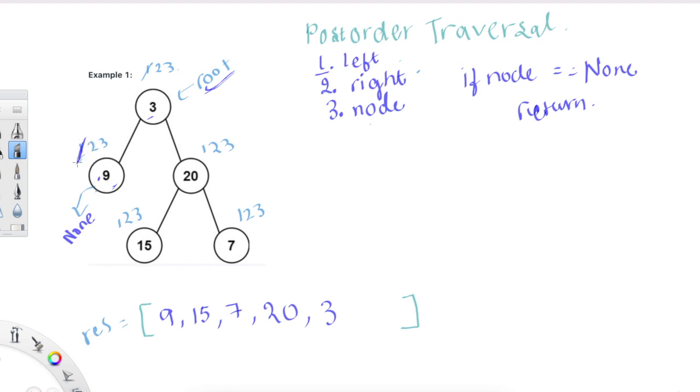But we're still not done yet. We're only done the first navigation which is the left, so we still have to go to the right here. And then again we hit the base case here because there is no more node, so then we are going to return up here to the nine. And that's when we will print the value. So this is how we're getting this value here in the result. So in the recursion we need to first go to the left, and then we're going to go to the right.